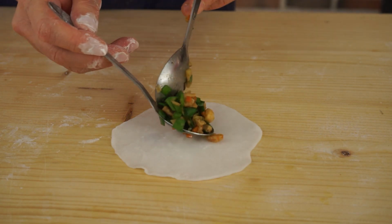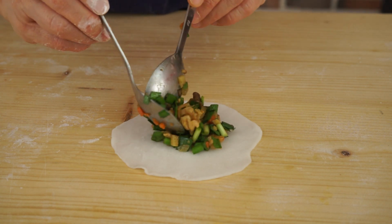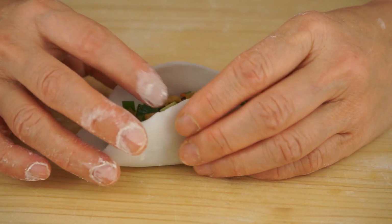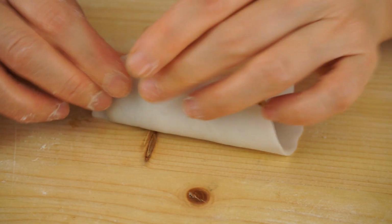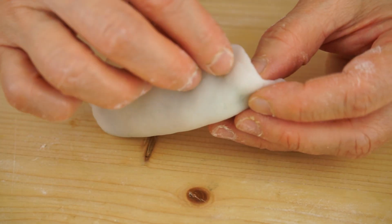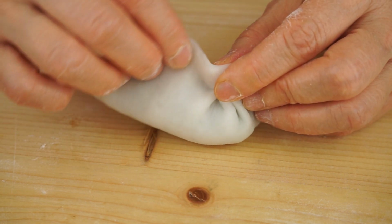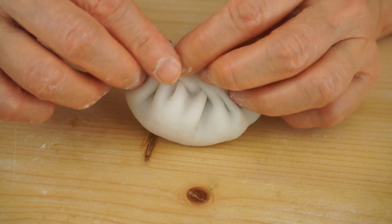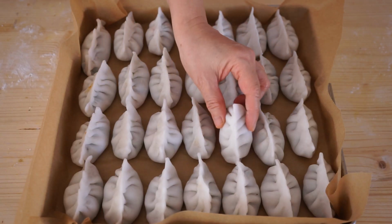Put in the middle 2 teaspoons of stuffing. Enclose it by forming a half moon. Pinch on the edges. Make folds like this. At this point, you can freeze them.